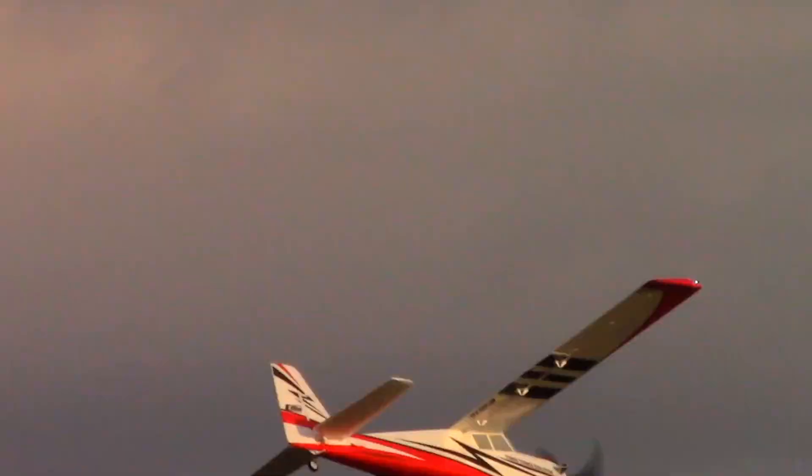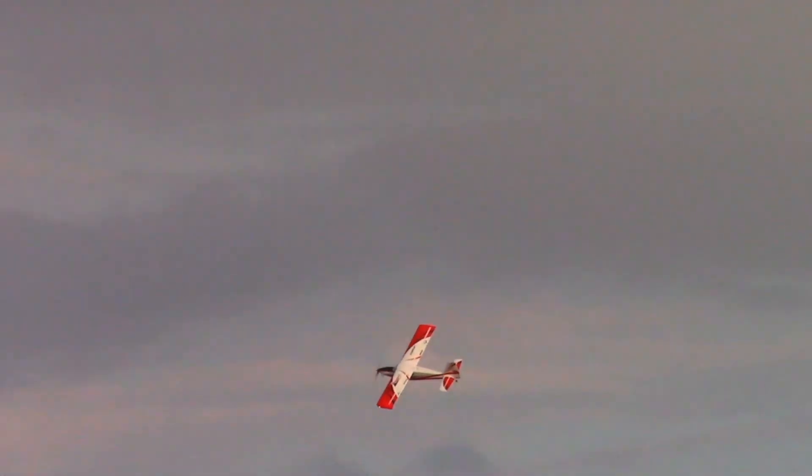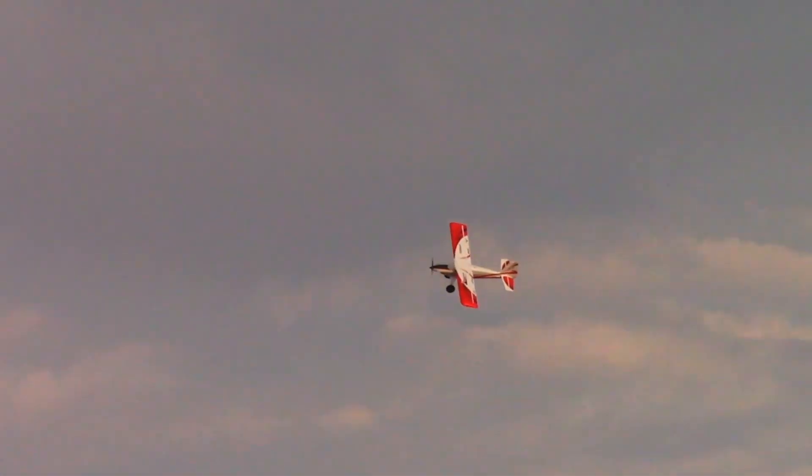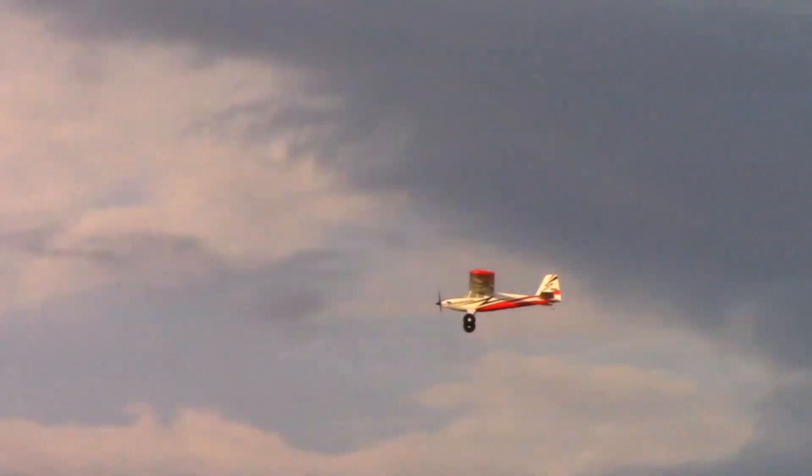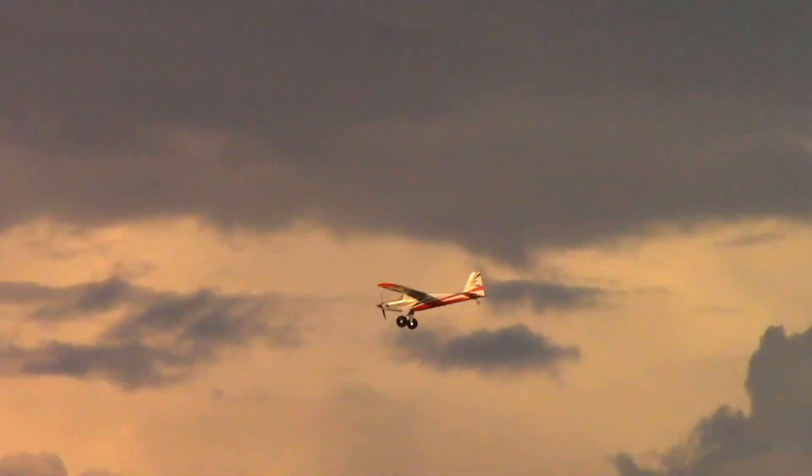It's easy to see why it sells so well — it's just such an easy-flying airplane. I can talk through the flight and just relax. Not all planes are like that; some warbirds or EDFs require you to be really on top of your game. Here I can just relax and enjoy flying with a beautiful thunderstorm behind me as a backdrop. There's almost no wind now.